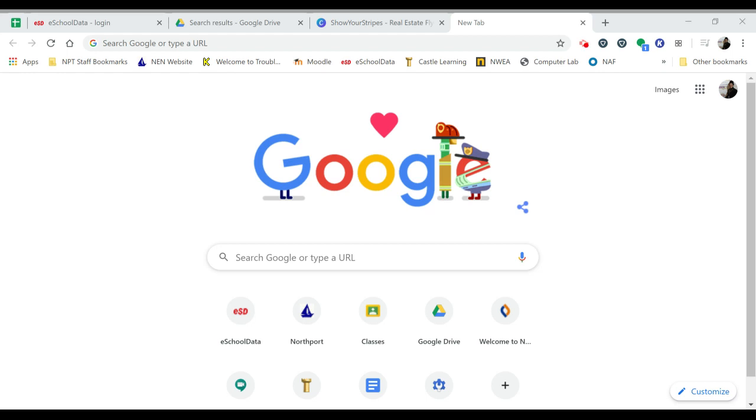Hey everyone, this is just a quick video to show you how you can create a Google Meet using nicknames. The advantages of using nicknames would be that students would have to be signed into their school Google account in order to enter the Meet, which would eliminate some of those outside calls and using personal email addresses.